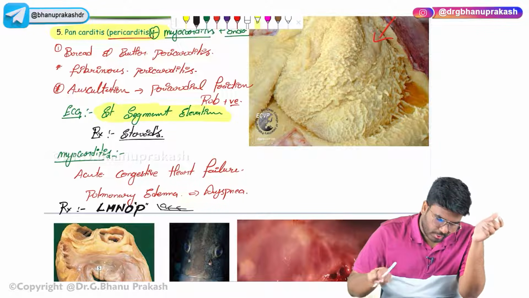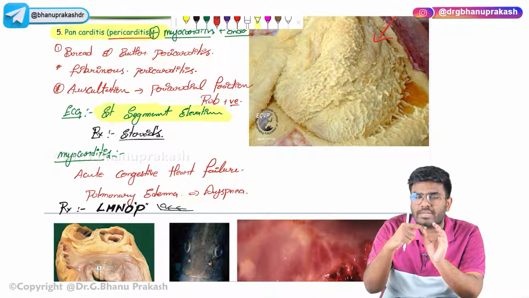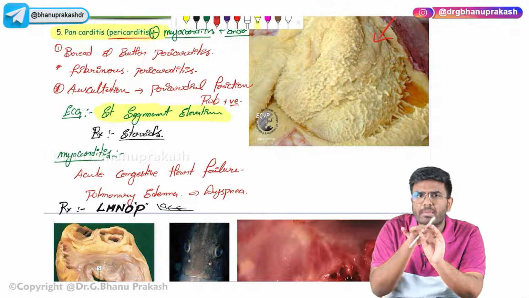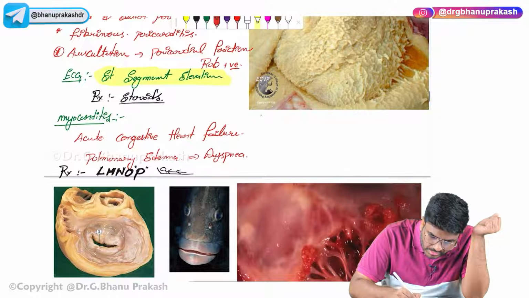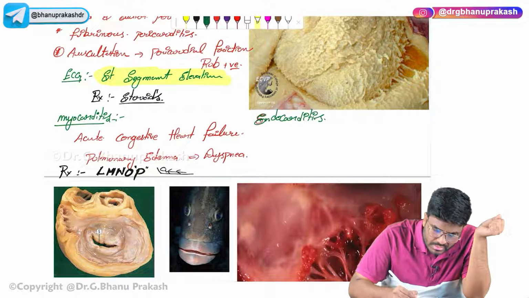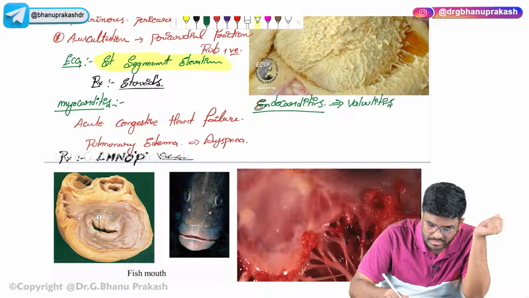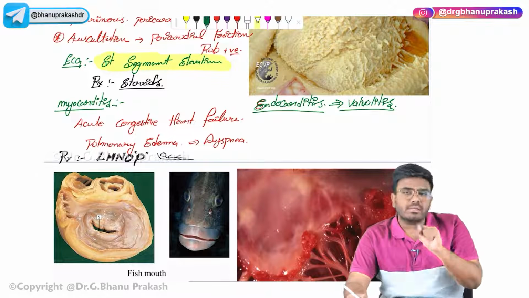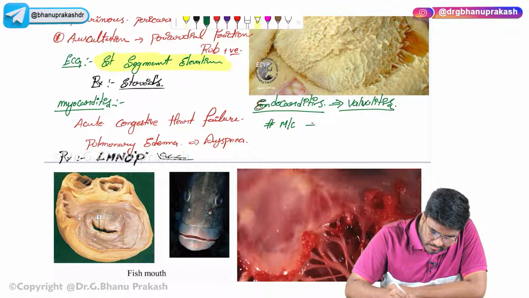And the last one is endocarditis. Endocardium is the innermost layer of the heart. Even the heart walls, the mitral valve, tricuspid valve, aortic valve, all of them are made up of the endocardium. Remember, heart walls are made up of the endocardium. So whenever there is endocarditis, let me write here, endocarditis, valves are going to be affected. Endocarditis is going to present as valvulitis. The valves are going to be affected. Which valve is going to be most commonly affected? The most commonly affected valve is the mitral valve.